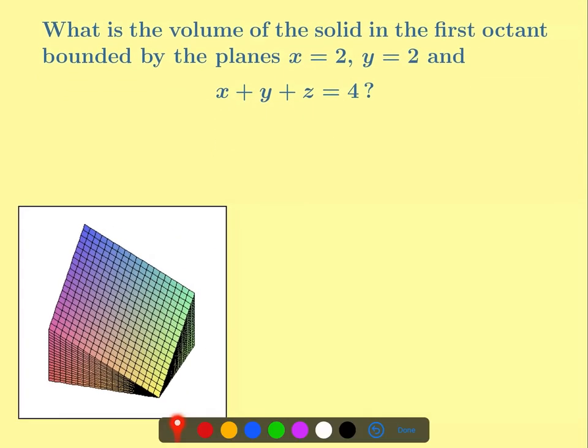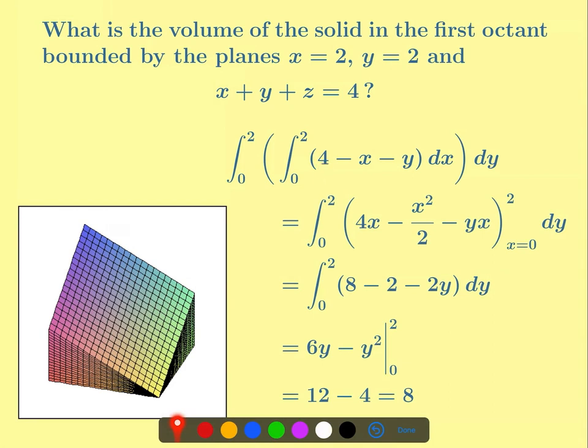So we can set up our double integral either way, whether we put the dx dy here or the dy dx. I went ahead and put a dy on the outside. So both these are going from 0 to 2, so that doesn't make too much difference, but the y is going from 0 to 2, so that's what's determining these limits here. This corresponds to taking slices that are perpendicular to the y-axis, and this corresponds to the area of the face of the slice. So I'm going to go ahead and integrate the height, which is the plane here, the z value. The height is z equals 4 minus x minus y again. And that's what I'm going to integrate from 0 to 2 for x dx.